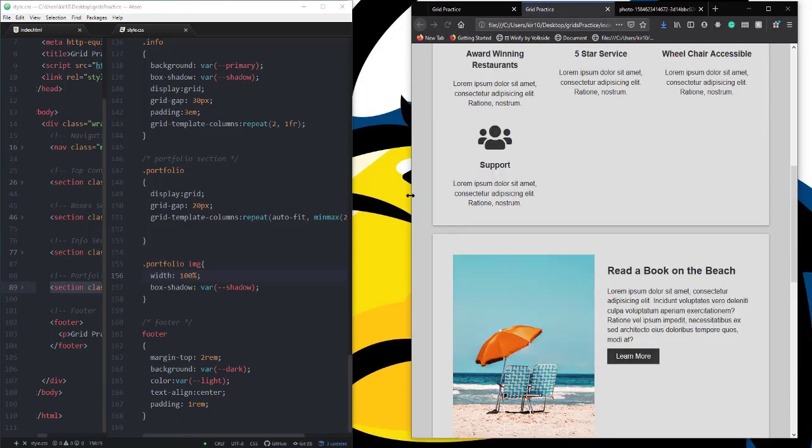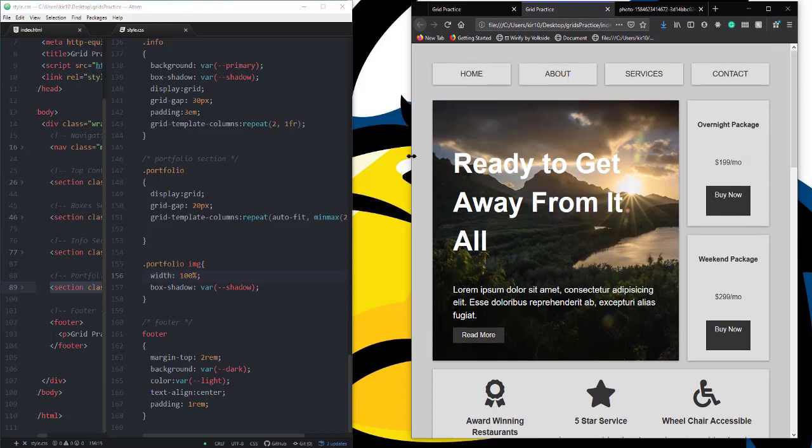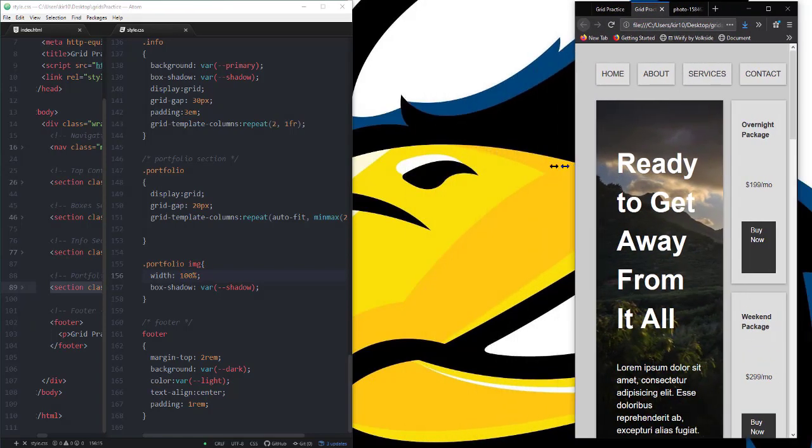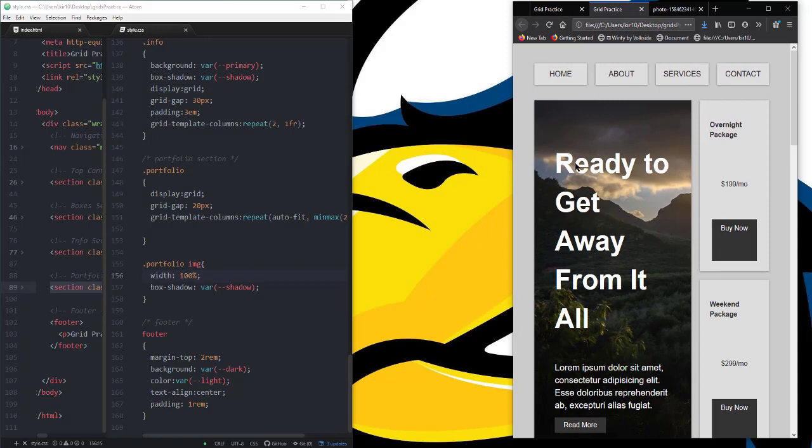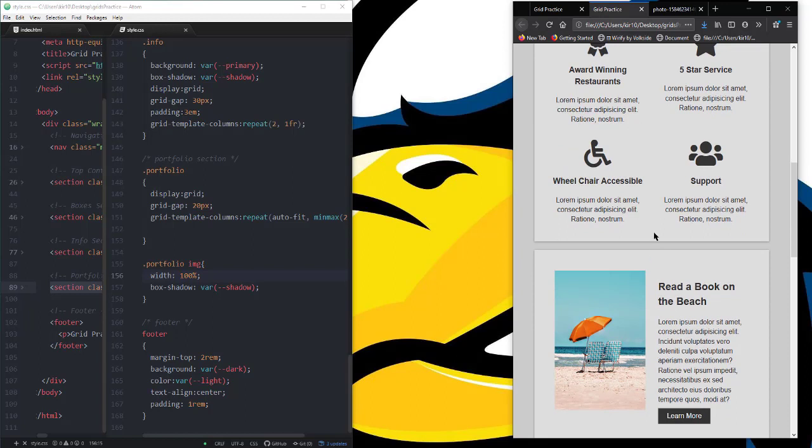So when we bring ours together, let's go back to the top. When we bring ours together, our navigation is just shrinking. Our showcase and these columns are just shrinking because they're not really working yet. These are doing a good job because we used that auto-fit, so that's very good.